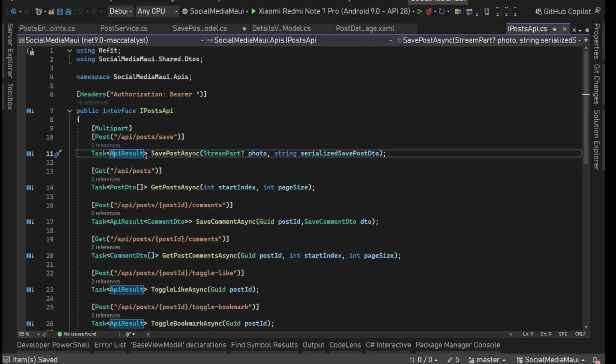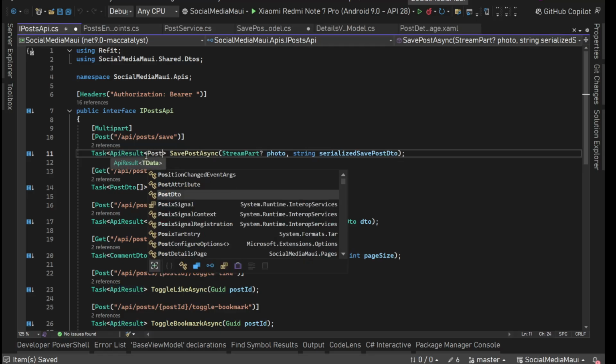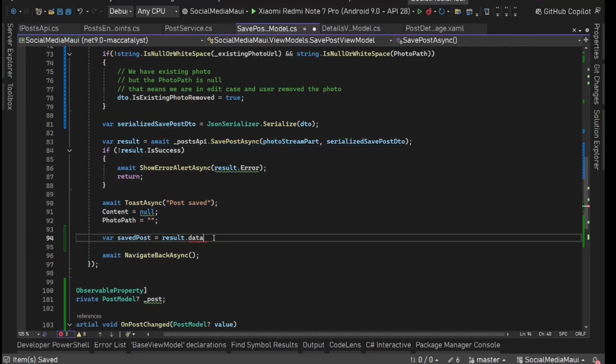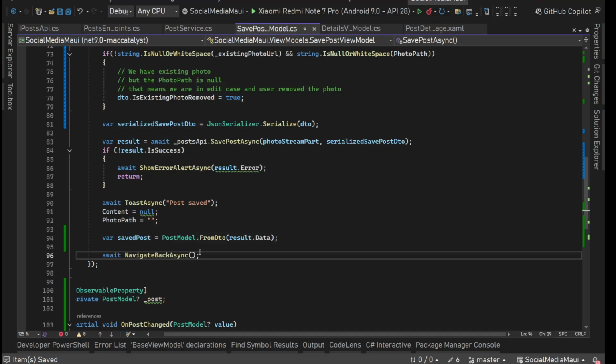So it should be task API result post DTO. Okay. Now we'll have this result data. But we need this as post model. So we'll say post model dot from DTO and we'll say this. Okay, so this is the newly saved post and we need to provide this back to the previous page.